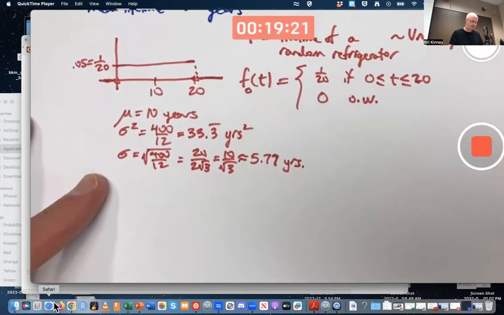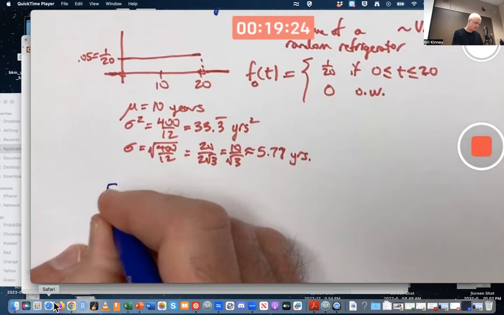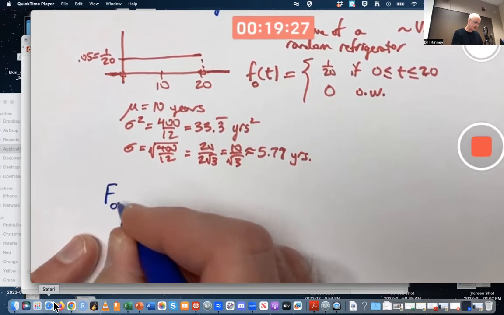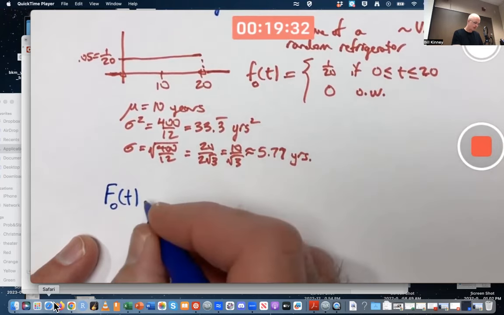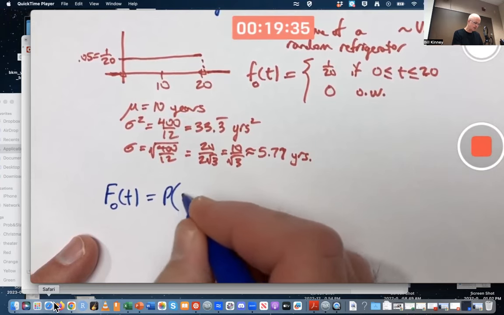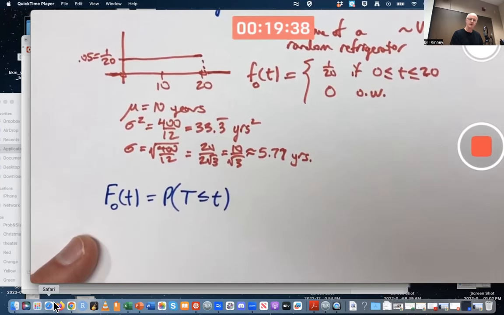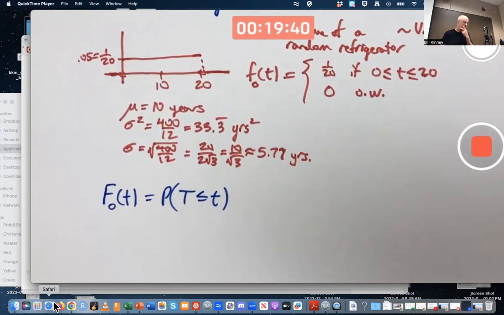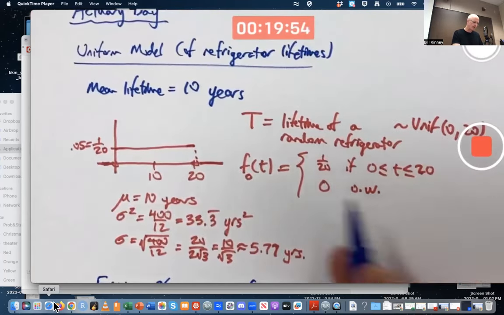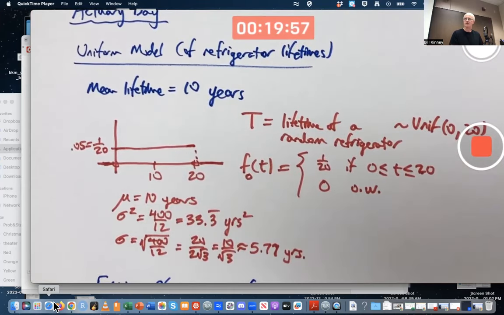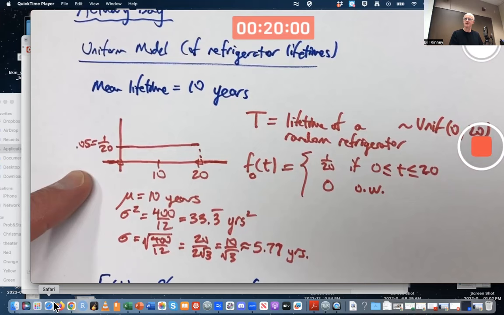Of course, there is the CDF, which is capital F. I'll use a sub-zero. Again, in the handout, I don't always do that. This is going to be the CDF. As always, it's the probability of the random variable being less than or equal to the given number little t. In general, then, in a continuous context, it's the integral from minus infinity to t of the PDF. But because this random variable is a lifetime random variable, a survival random variable, it can't be negative, right? The PDF is going to be 0 when t is negative.